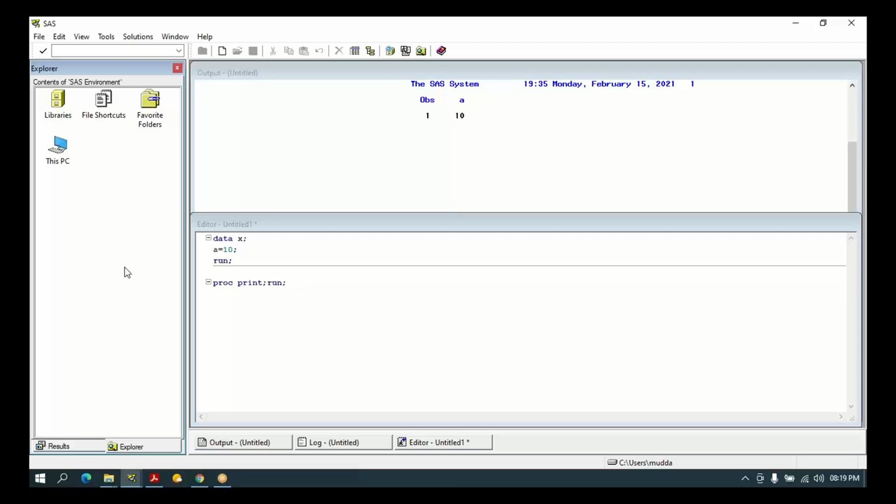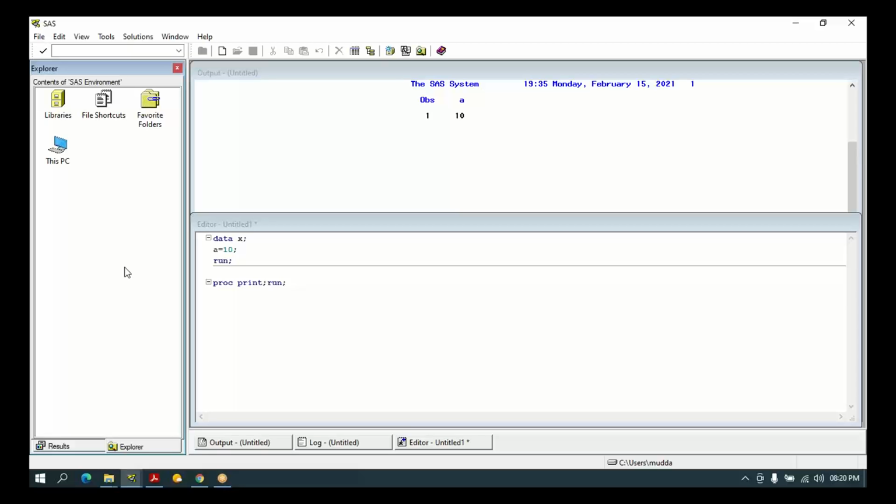So the first one is the libraries. That's purely related to SAS. It means all the data related information, whenever you are running or doing anything, can be stored in the libraries. It will not store the SAS programs. The SAS programs can be saved separately, but when you run the program and you're processing the data, that backend processing will be stored in or use this particular libraries folder.